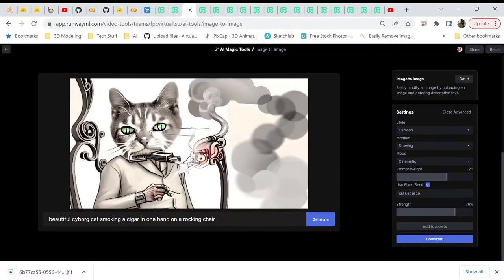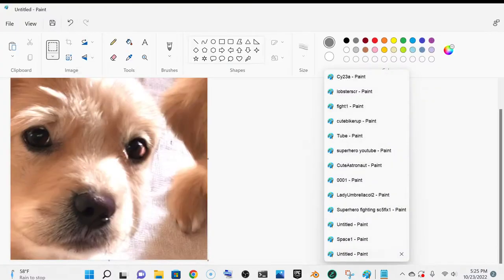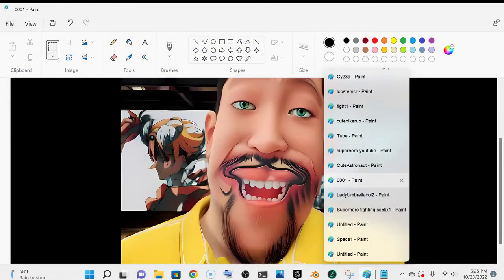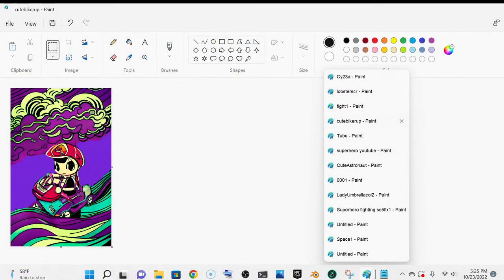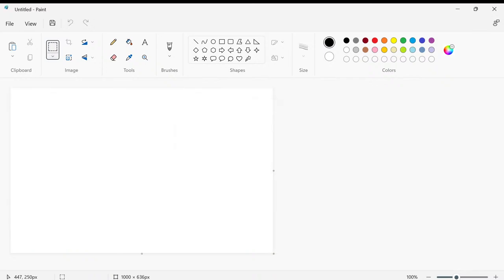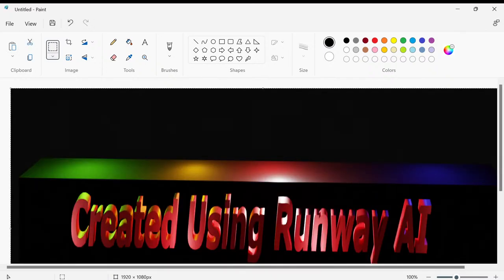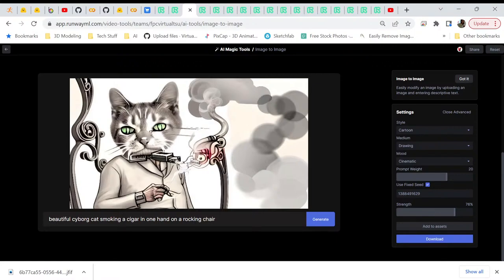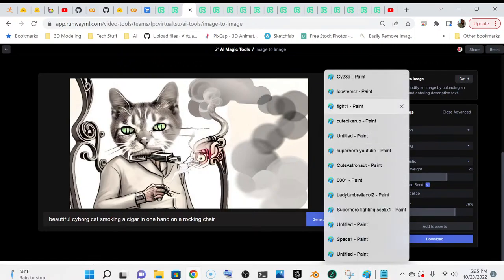So actually, let me get out of that one. This one I can get back to. I know this one. Let me hit the print screen and I'll save it. That's the thing with Runway. There's no way to really save the whole screen or the actual seed itself if you leave that screen. So hold on one second. I'll go to something here and start this one from scratch. I already saved it. I'm not worried about this. Now I'm going to print the screen. Hold on one second. No, that's not good. I did a print screen already here. I should have saved it to the clipboard. I don't know why that happened.